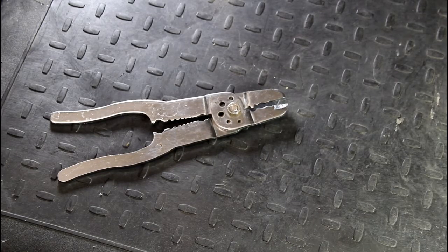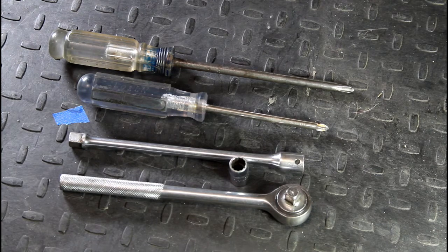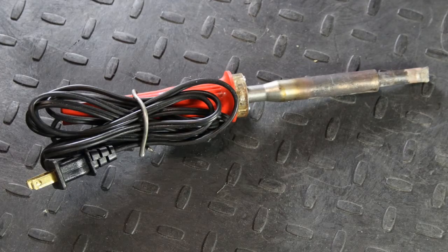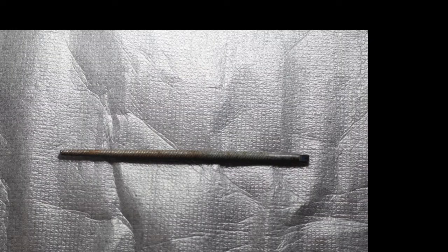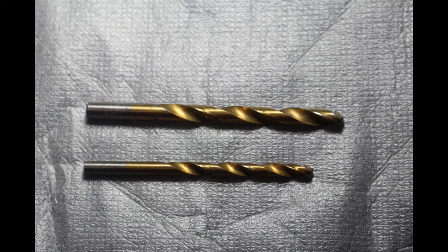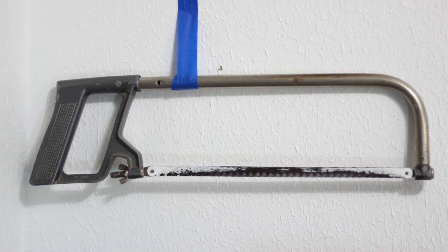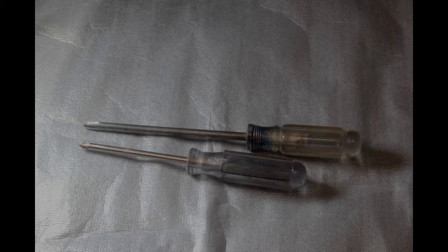An aluminum strip for the brackets: one and a half inches wide by 12 inches, no more than 64 thousandths thick — a little thinner is better. Tools needed: a pair of crimpers, a pair of diagonal cutters, a glue gun, a half-inch drive ratchet with extension and 10-millimeter socket, a 100-watt soldering iron, rosin core flux and 60-40 solder, a flat file, a round file, needle nose pliers or hemostats to disconnect the vacuum line from the carburetor, one-quarter and five-sixteenth inch drill bits, a hacksaw, a vise, and number one and number two Phillips screwdrivers.